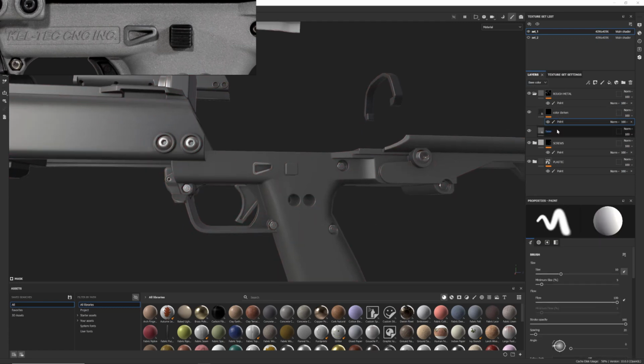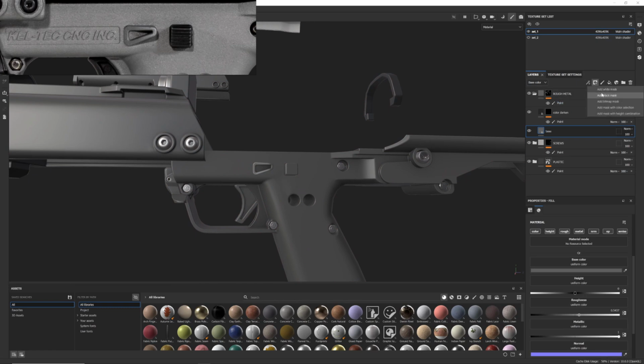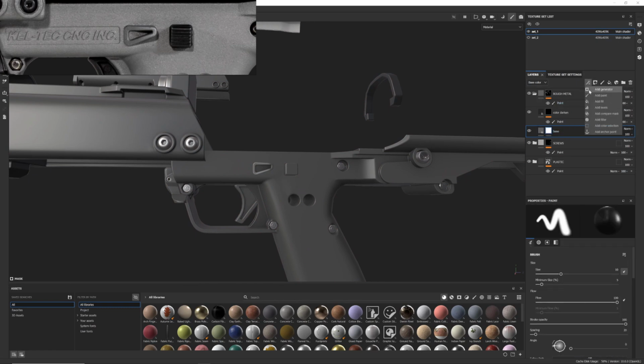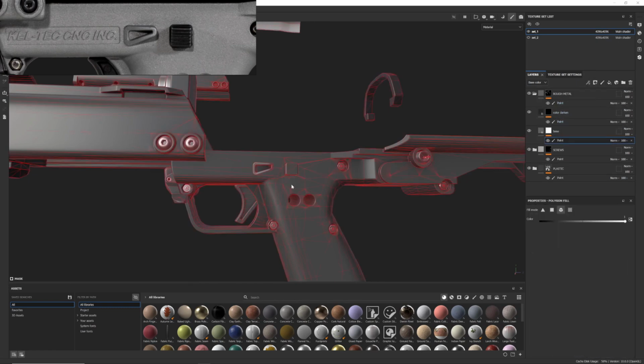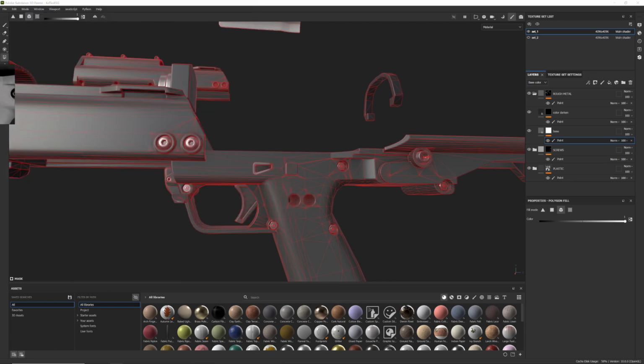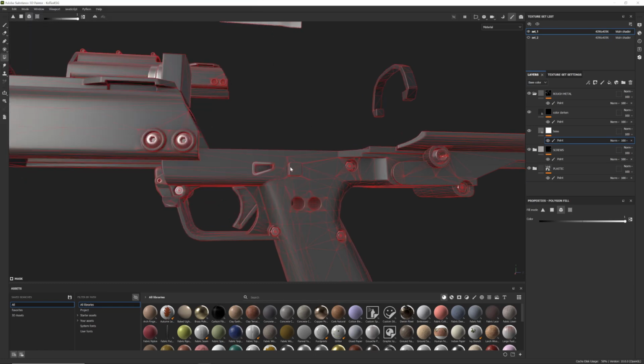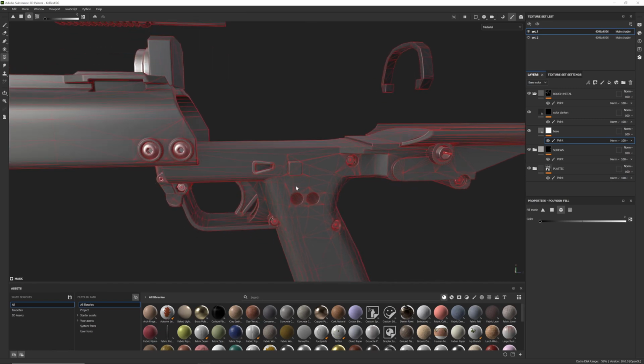But firstly, we have to add a white mask here, and then we'll paint it black so it doesn't. We want this. It's currently a white mask. Oh, we're on rough metal.